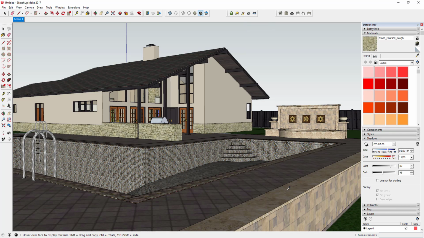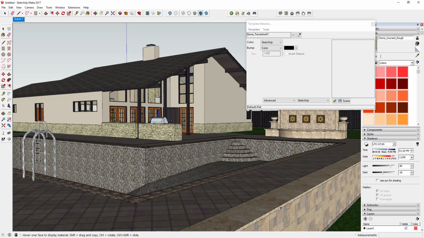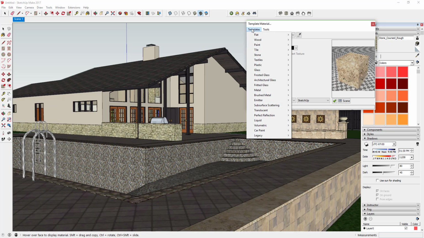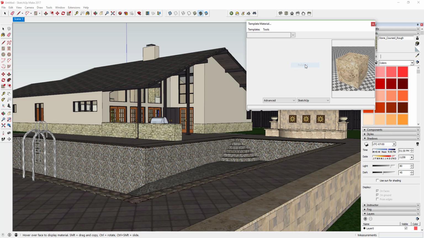We'll come in here and do kind of the same thing for this travertine tile on the top of your little wall right here. So you'll come in here and set that to a stone. That's probably going to be a little bit more of a polished type stone. I think it's going to reflect a little bit more. Basically all you have to do with this stuff is try some stuff and see if you like the way the material looks. A lot of this is trial and error. But you can see how this is a much more realistic looking stone material. So we've set that one.